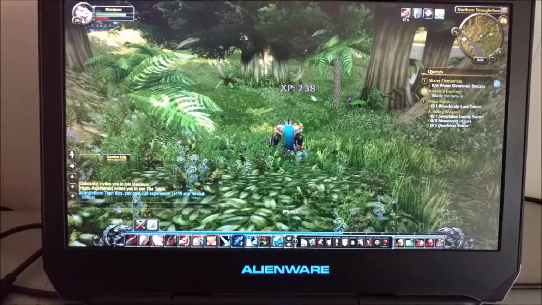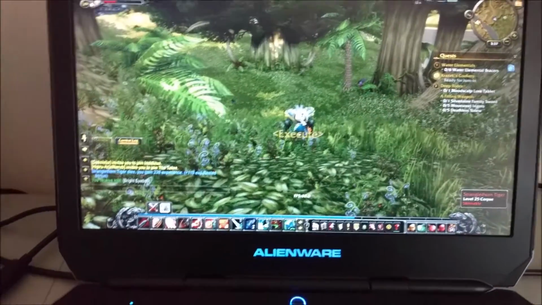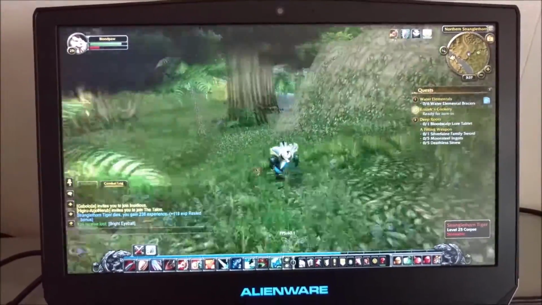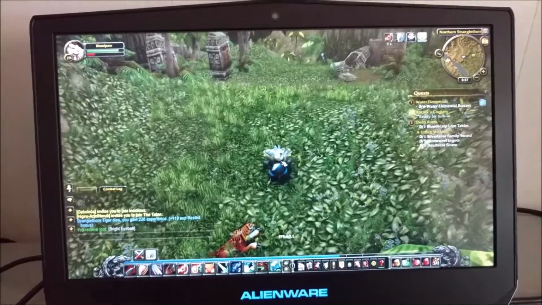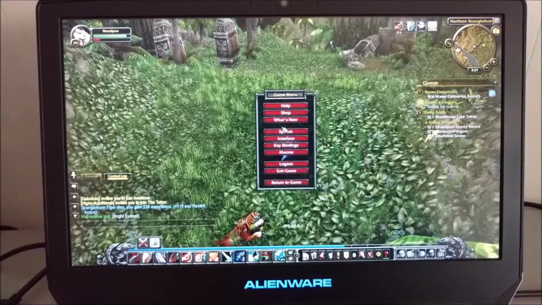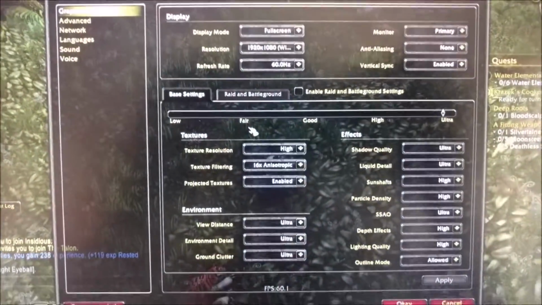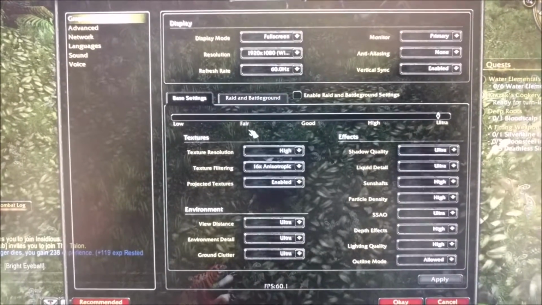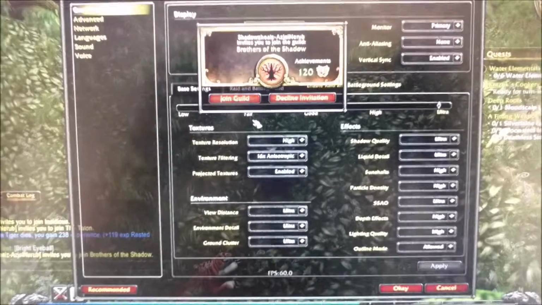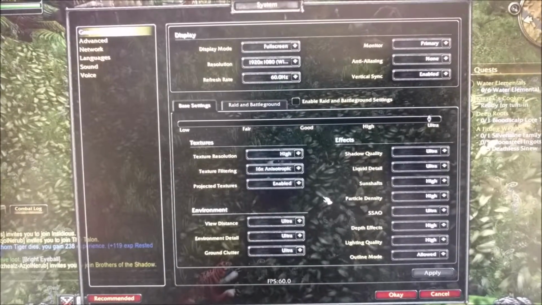Not sure where I'm getting so many invites. It like never happens. But as you can see, runs well, pretty doggone good. And just so you can see what my settings are set to. Running at 1080p, high, pretty much everything set to ultra. And these guys are being really annoying with this whole join my guild thing.